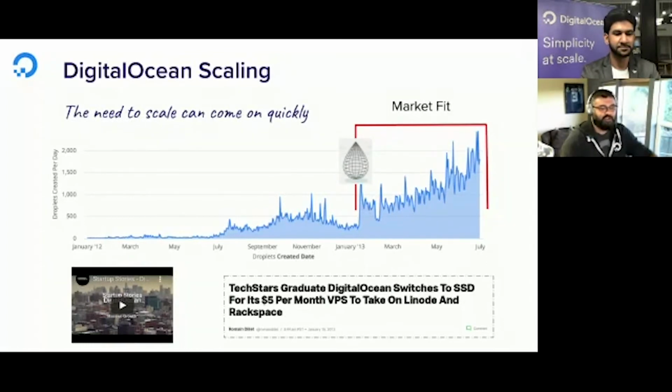And the graph that you see right here shows when that article hit Hacker News a few weeks after having the SSD offering. You can see the number of droplet creates went through the roof. What you don't see to your right is how fast and how much bigger it grew. I could not fit that into the slide because that bar just kept on growing up and up and up. We have millions and millions of droplets today across the world in 13 data centers in 8 different regions that Yancy talked about, and something we're super proud of, right?